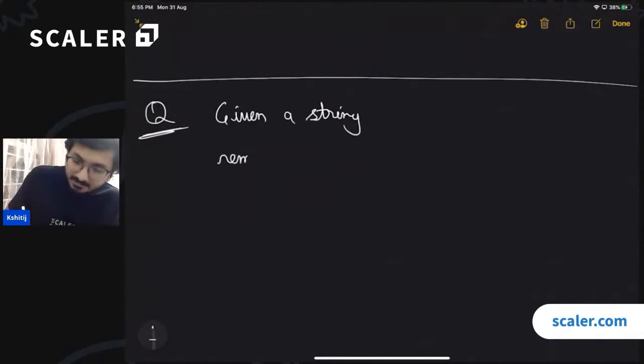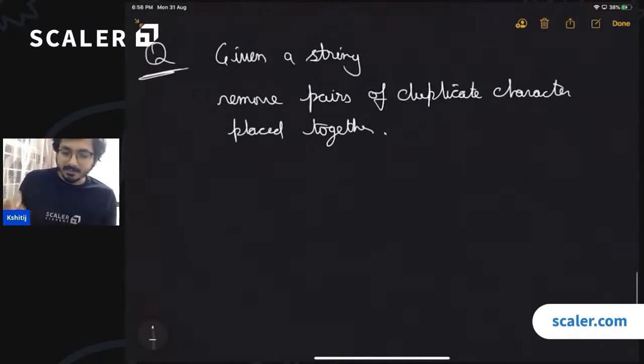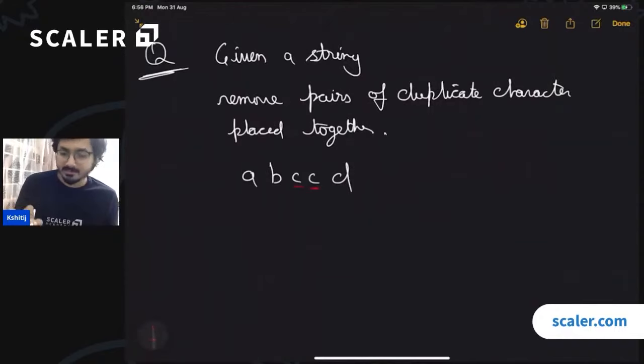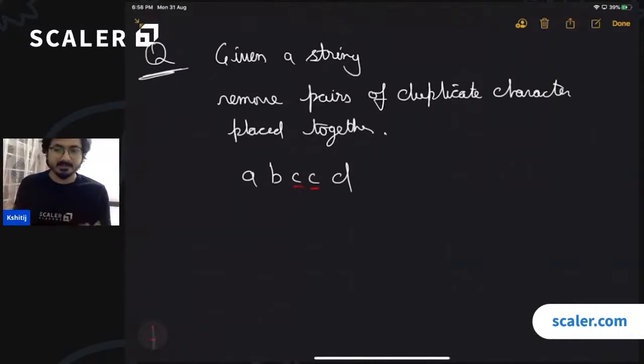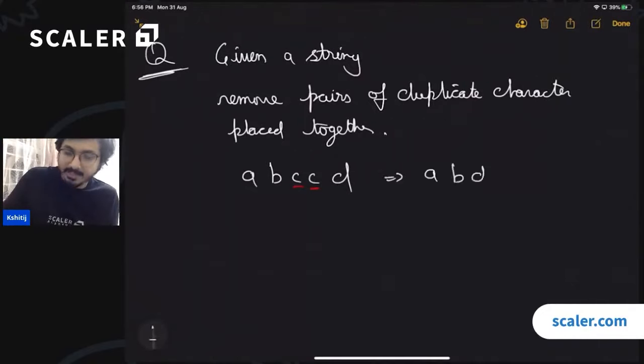For example, let's say that this string is A, B, C, C, D. So now we can see that this is a pair of duplicate characters and it is placed together, which means that these two duplicate characters are placed next to each other. So you have to remove them. So the output that you are going to get is A, B, and D.